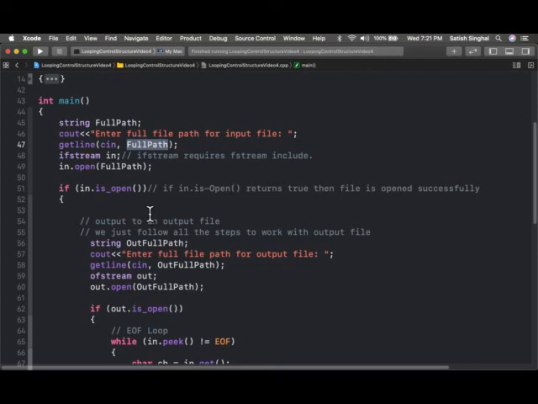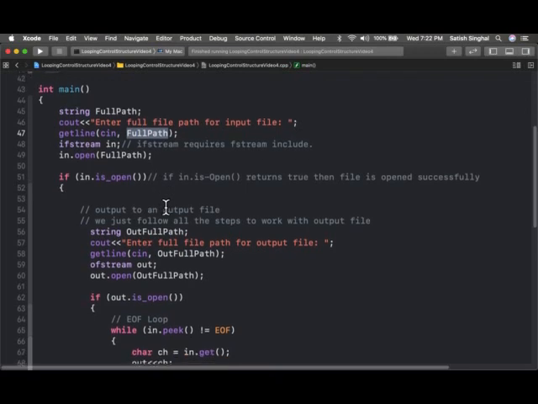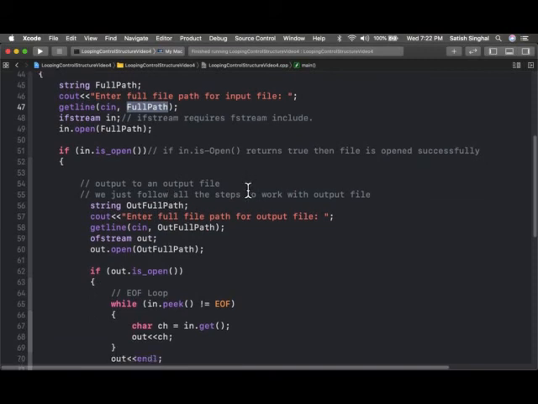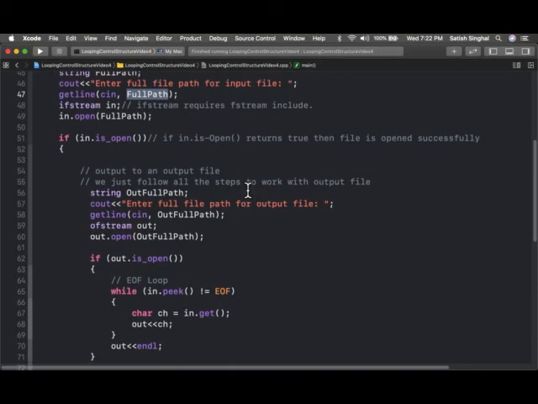The reading strategy, which is also called parsing the file, all depends on what is in the file and what you want to do with it. In this case, our goal is very simple. We're going to make a copy of the input file into the output file. We just print it to the output file. That's all we're doing, something very simple. But for that, again, we need to do all the steps to open the output file. And we have shown that in video number 3.